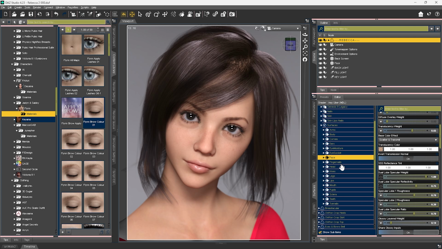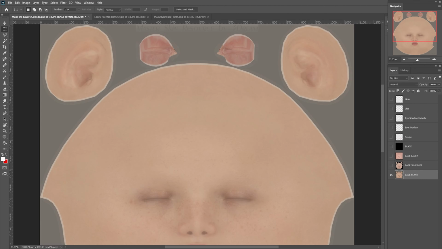Okay, the way we're going to do this is going to require some skill in bitmap editing. Whether you want to use Photoshop or GIMP or anything like that, the tool of your choice is entirely up to you. In my case, I've been using Photoshop for almost 30 years, so I will be using Photoshop. You do need a layered bitmap solution, and Photoshop does provide that.